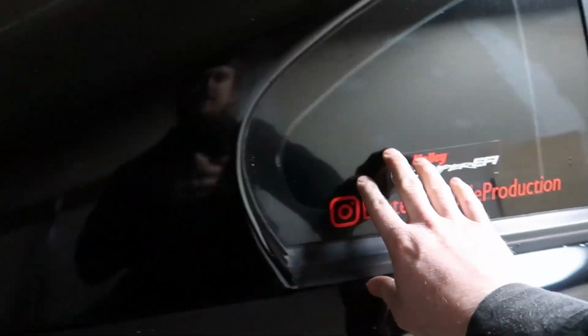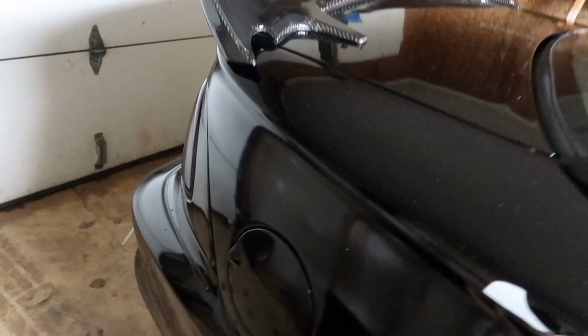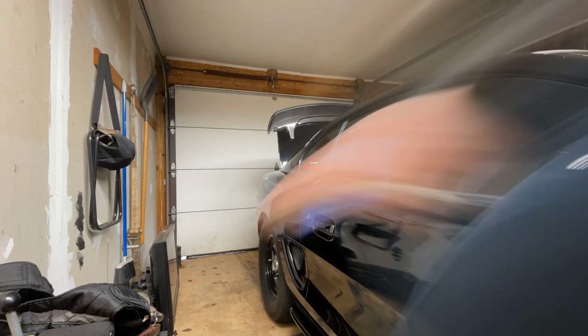Because what I'm gonna have to tape off is all of these edges here on the top half of the car. What I'll probably do is tape off a good 4 to 6 inch spot right here and should be good. Then we're gonna tape off from the body line down a little bit so we don't accidentally hit the paint with the sander, and we're gonna open the trunk lid and just leave it open. It should be fine. So let's get started on that, try to get this thing somewhat sanded down and prepped and ready to be repainted.